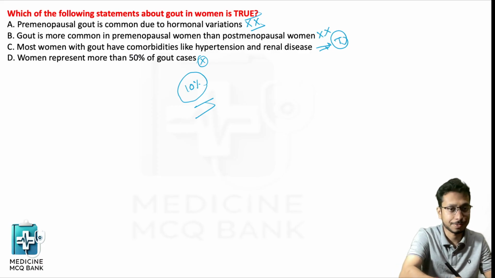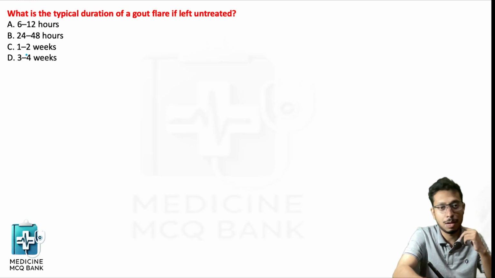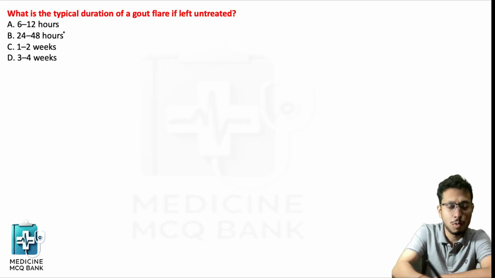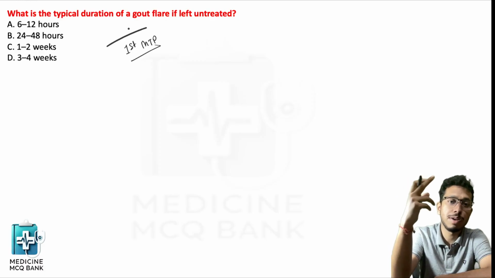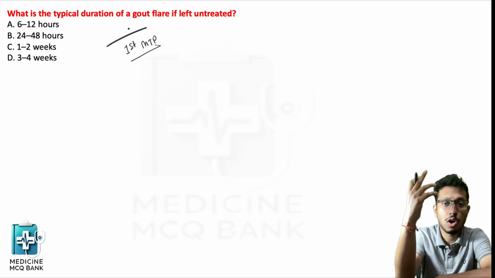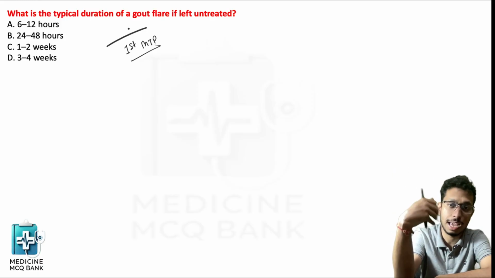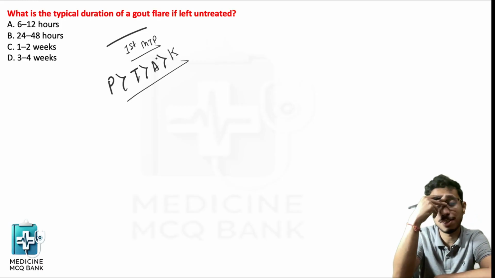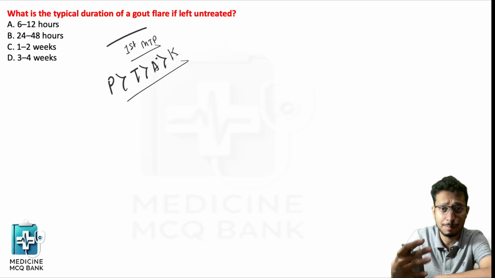All right. Okay. So coming to the next question, what is the typical duration of a gout flare if left untreated? Understanding this is very important. Remember, the most common joint involved is the first metatarsophalangeal joint, which presents as monoarthritis known as podagra. Joint involvement can be remembered in the following fashion: podagra is the number one joint, followed by the tarsal joint, ankle joint, and knee joint, right? And the patient will have severe, disabling pain, very severe in nature.